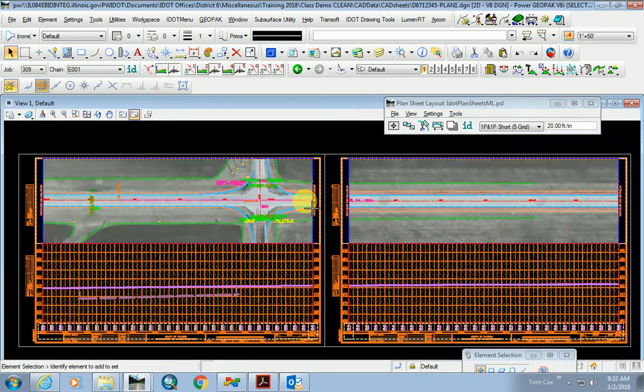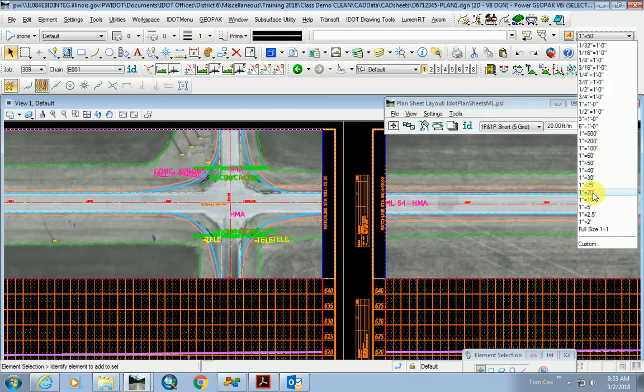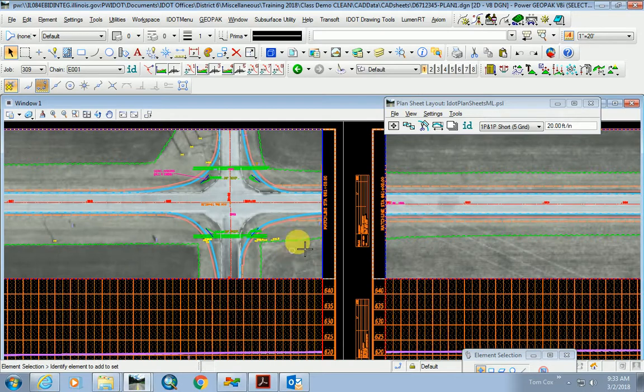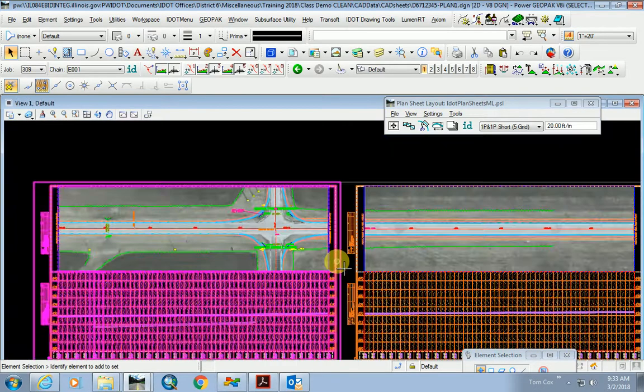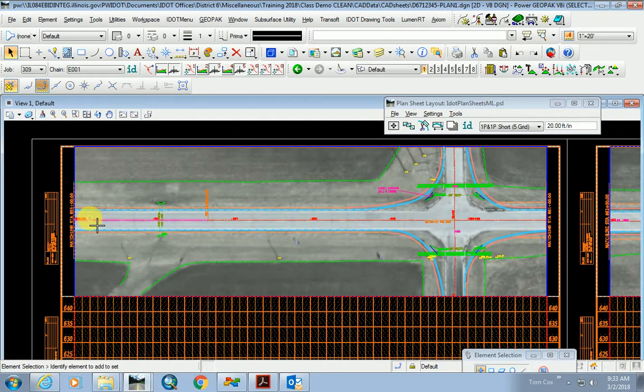Also, basics, plan development. I'd highly encourage you guys to take a look at the example set of plans that's on the state website under resources. It shows you everything that a plan sheet should look like. Make sure you set your annotation right. This was a 20 scale. So there's 20. I probably want to go through, I want to dimension on every sheet the width of the pavement, the width of the shoulder. I want to label the basics. I want to label any work that I'm doing. My shoulder work, my ag shoulder, my proposed culvert.